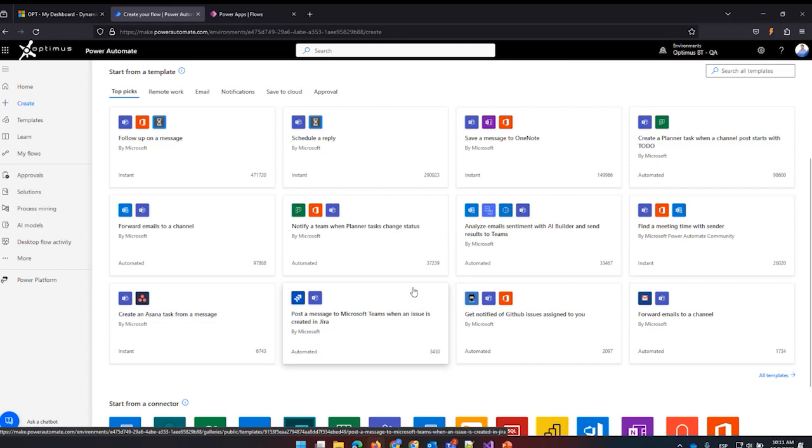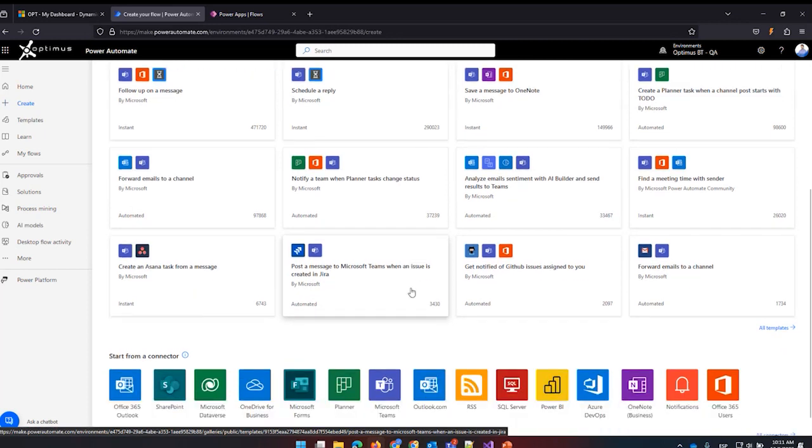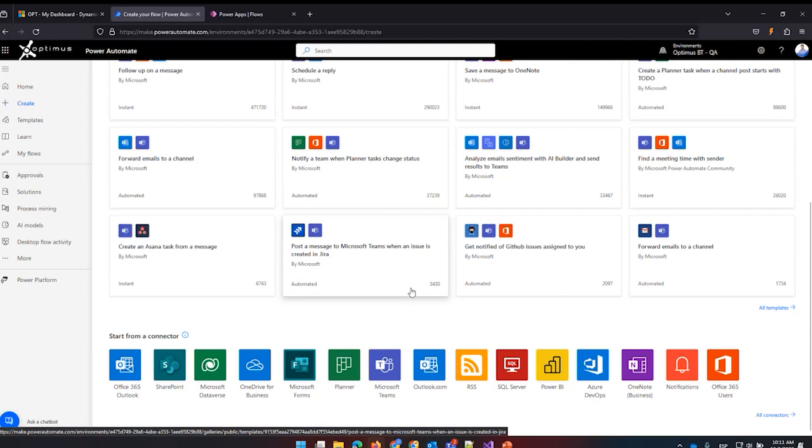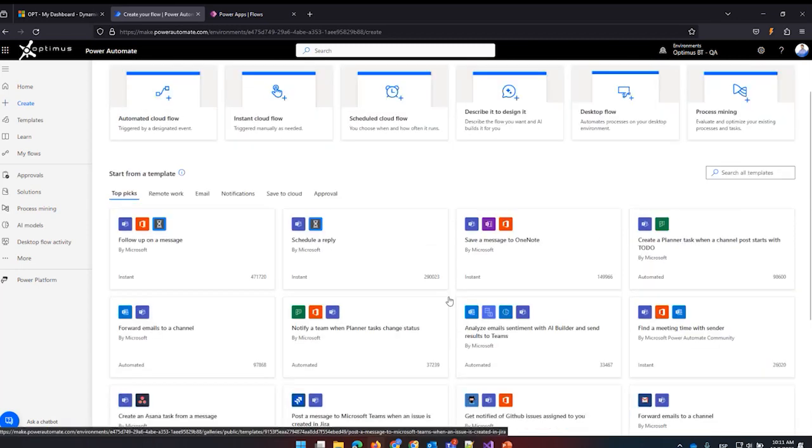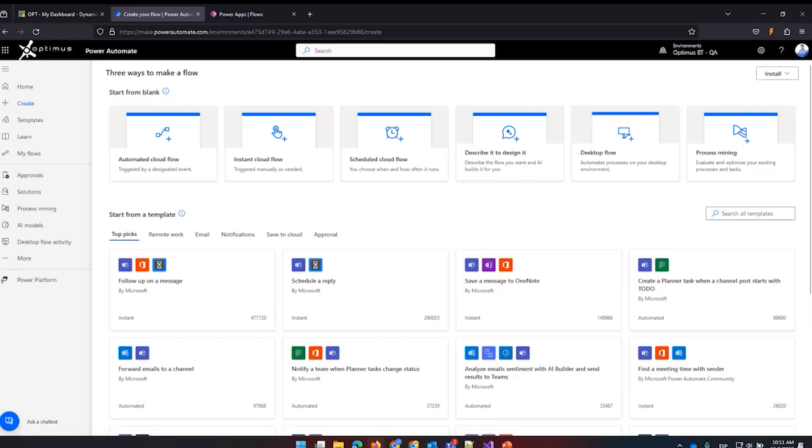Down below that, you can also see some connectors. Okay, so let's go back up to the top, and I'm going to walk through some of the different ways you can start a new flow.